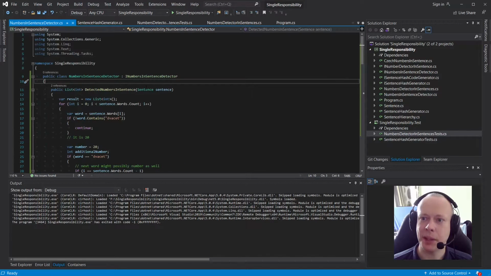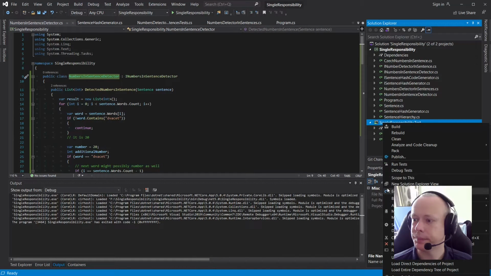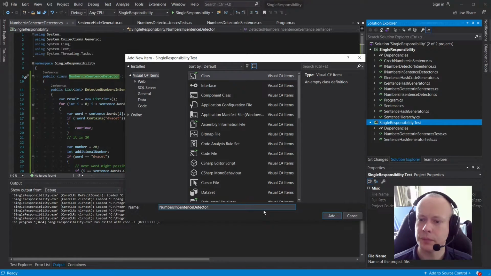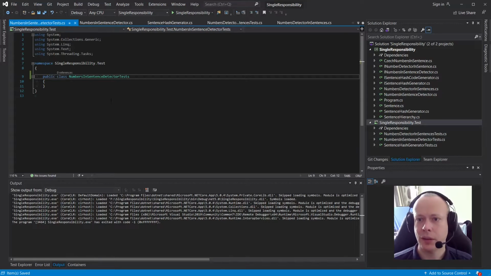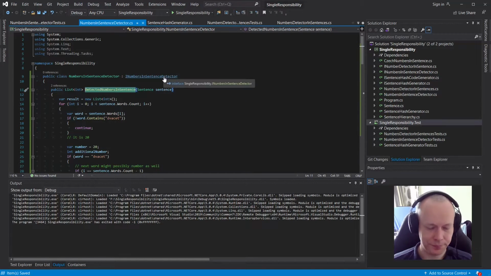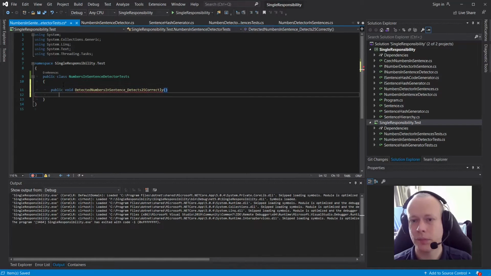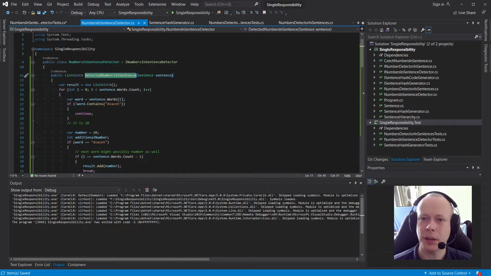But because we split it out, we can do a much simpler test now. So we create a sentence and a detector.